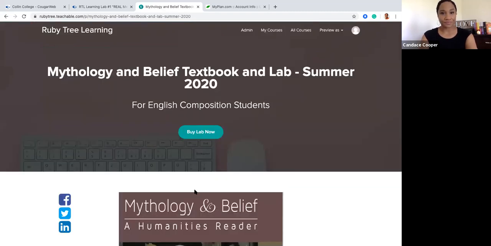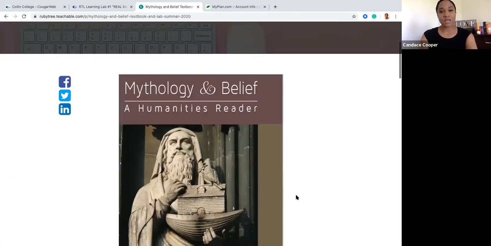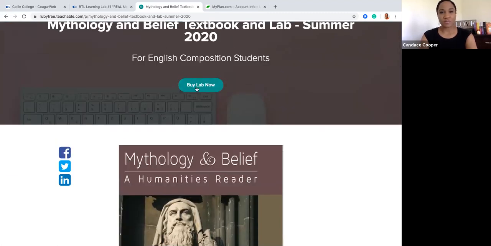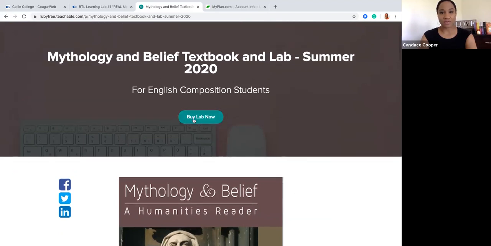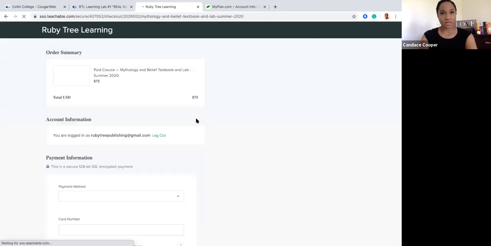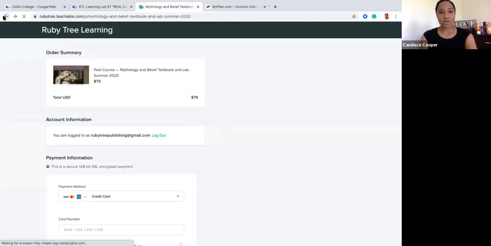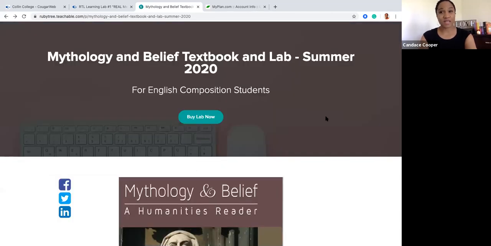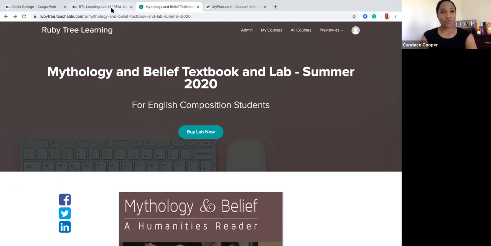So you click on it, and then once you click on it, the easiest way to do it is just buy lab now, and it'll take you to a page where you can start the process of ordering the lab. And so when you do that, you'll pay for it, and then you'll have full access to it. Right? So that is the way that you can get your lab for Ruby Tree Learning. Let's go back into your class.